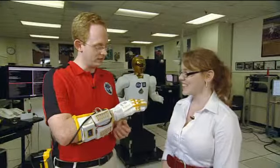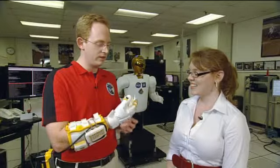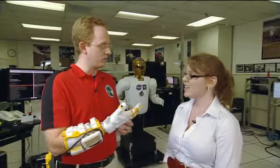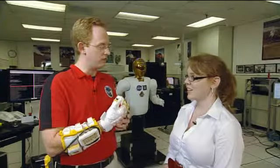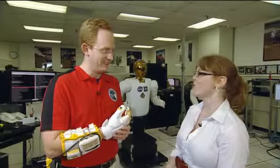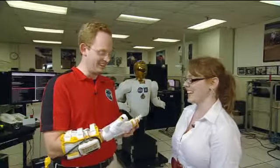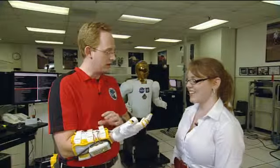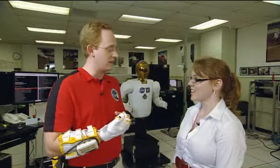This is the grasp assist device that we're using for developing technologies for assisting astronauts on suited gloves or assembly line workers down here on Earth so that they can handle repetitive tasks and heavy lift tasks. Okay, grasp assist device. I mean, it's a robot on your hand, right? Exactly, it is a robot on your hand. It is basically assisting me or its operator in order to carry an object or grasp an object.